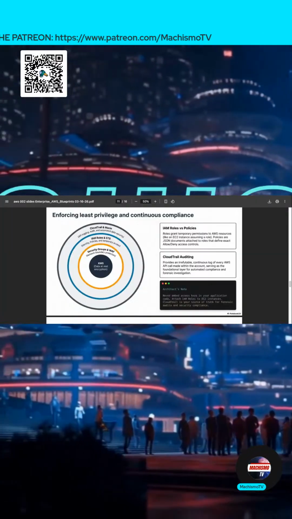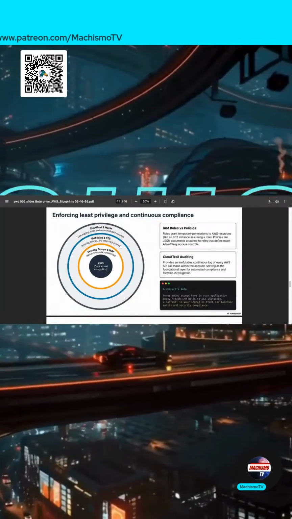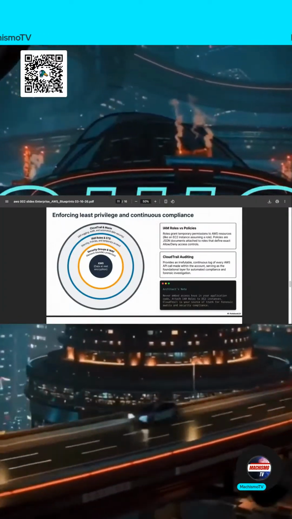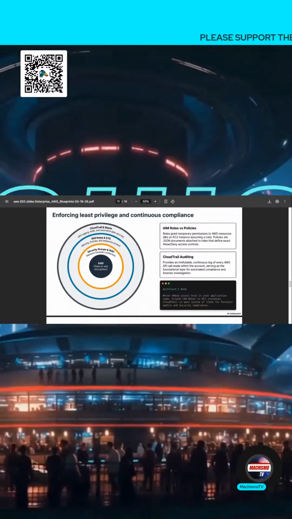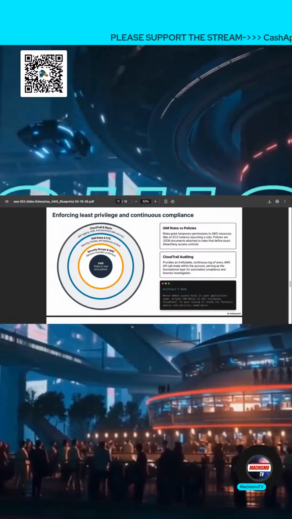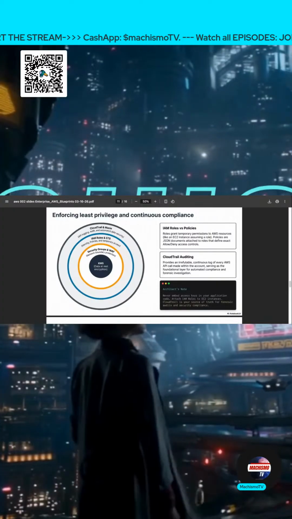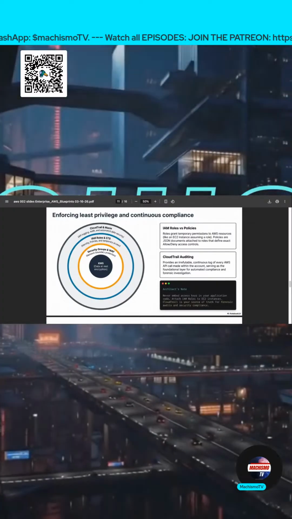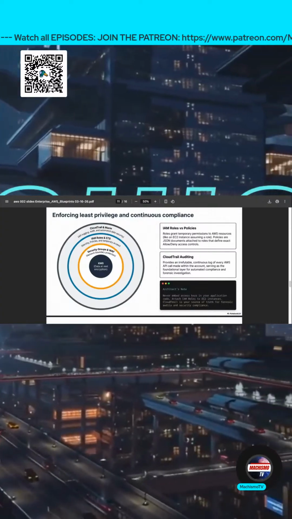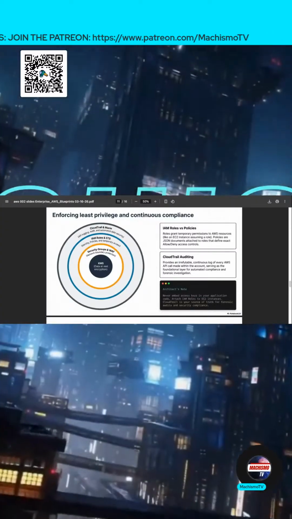Yeah, it's temporary access. Security groups and WAF, network boundary protection. Okay, and KMS is data at rest encryption. CloudTrail gives you those audit logs, correct?